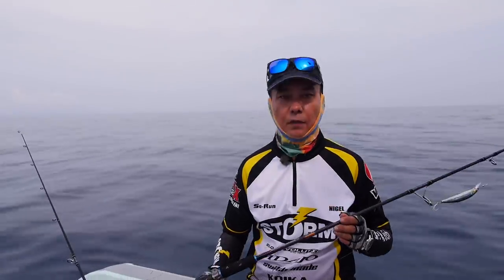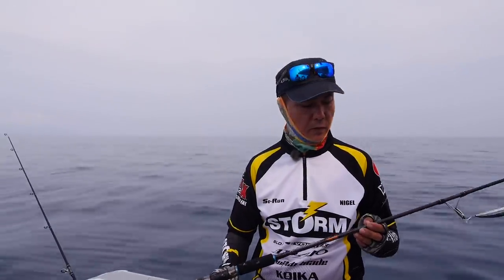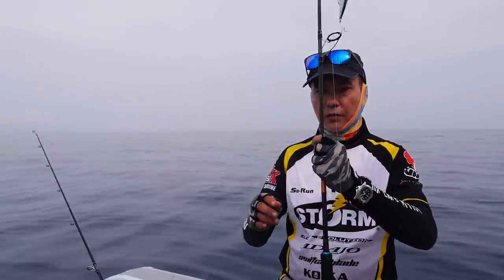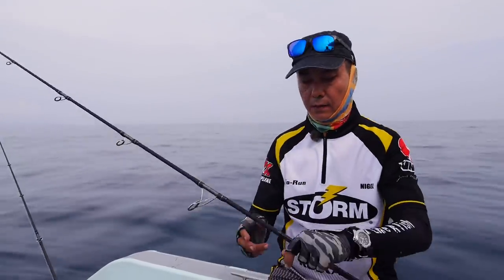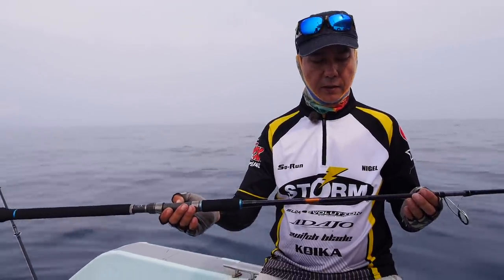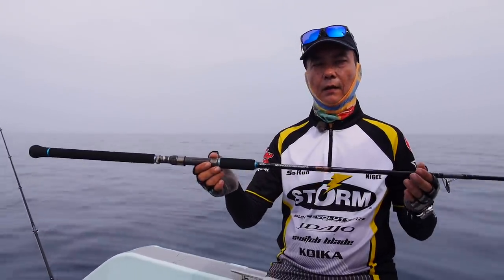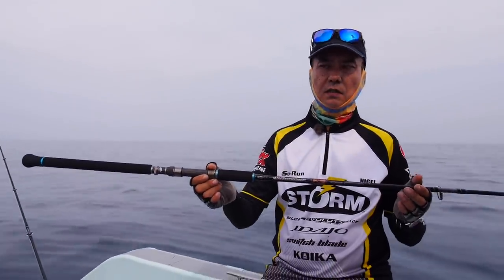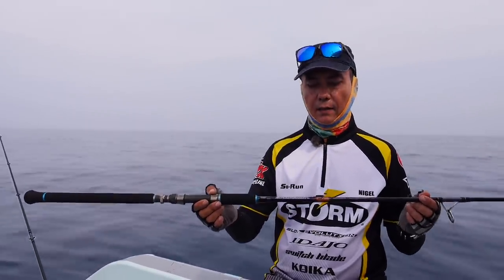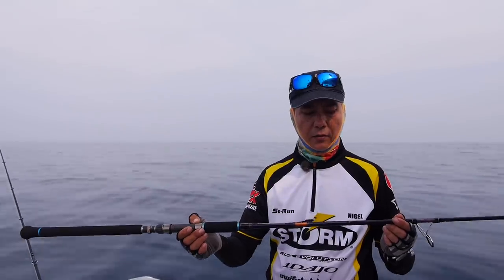Okay, as you can see, today I was fishing with the new Storm Monstar, which is a 7-foot rod rated PE 1 to 3. This one is made for casting for tengiri and light saltwater applications. In addition to this rod, what we have new as well is the Storm Monstar in a 7'6" version. Now this rod is rated PE 2 to 4. I would recommend it for your sailfish fishing. You can do light popping for medium-sized GTs, casting for tuna and stuff like that.